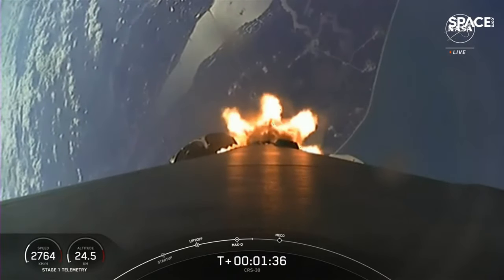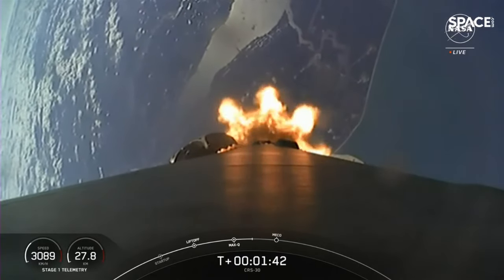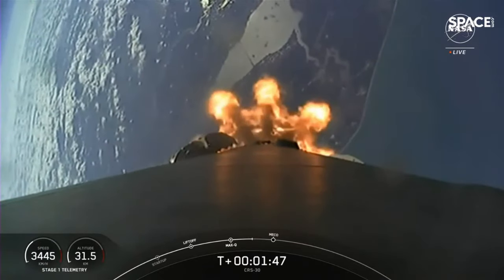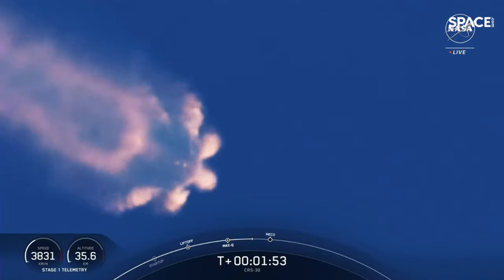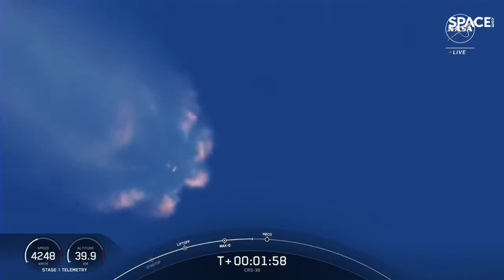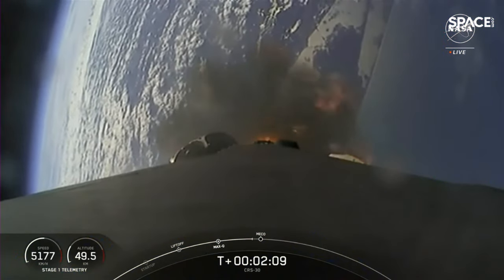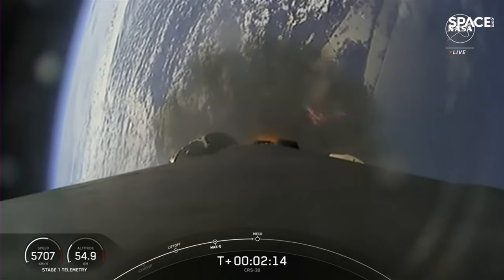Now, the first of these events is main engine cutoff, or MECO, where the 9 Merlin 1D engines on the first stage will shut down in preparation for stage separation, which is where stage 1 and 2 will separate from each other, with the first stage making its way back down to Earth and the second stage performing second engine start 1, which is where we ignite that single Merlin vacuum engine on board the second stage. Now, the boost back burn will then start on the first stage. This burn helps assist the vehicle flip back around and reorient itself back to land. MECO starting in just a couple seconds.